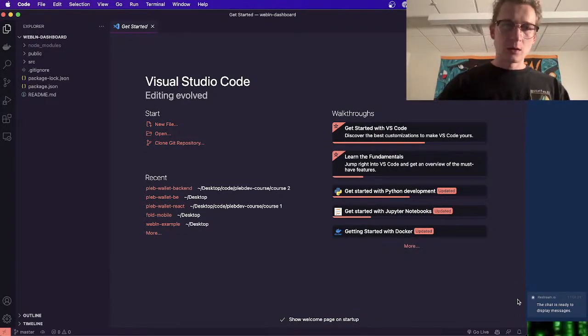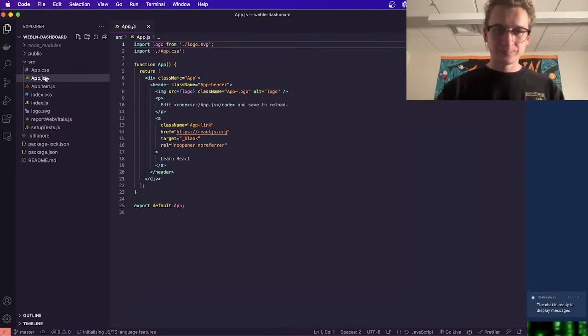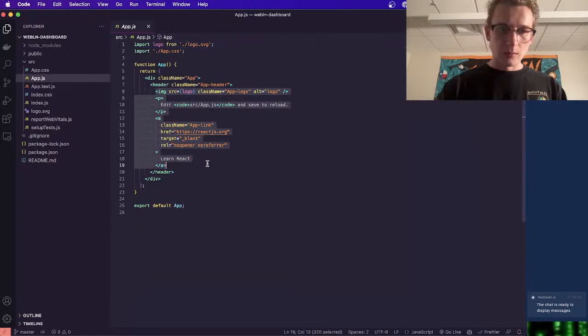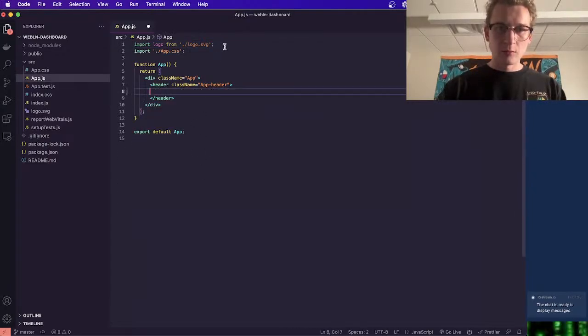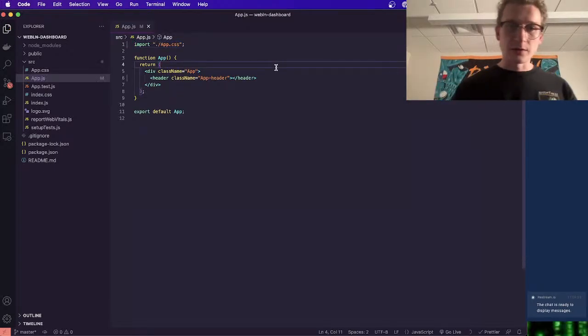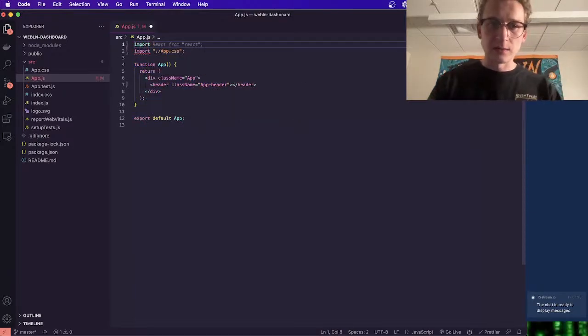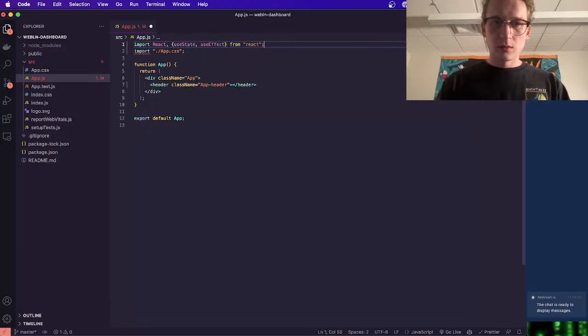What are we going to do first? Let's empty out some of the boilerplate they have in here. Just empty out the header. We won't need this logo. And we're not going to have to install any libraries. I'm going to go ahead and get our useState and useEffect though, from React.